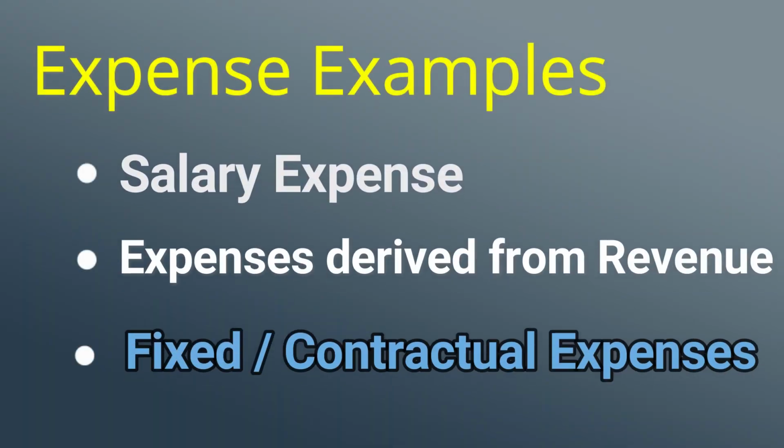Then you'll have other items like leases and rent. You know what those are. You can reference the lease schedule. If the rent's going to be the same for the rest of the year, you just fill that in. If the lease is going to increase in the next month or so, you can factor that in as well. Software licenses, same concept. If you've paid for your software licenses for 12 months, and you're amortizing it over 12 months, you know what that expense is. You can fill in all those gaps.